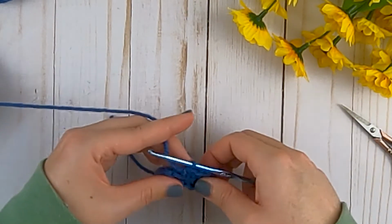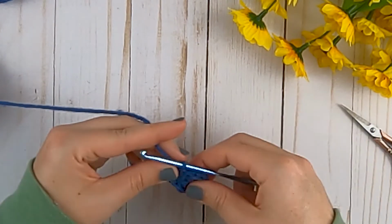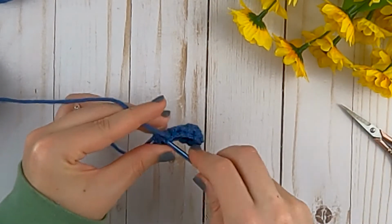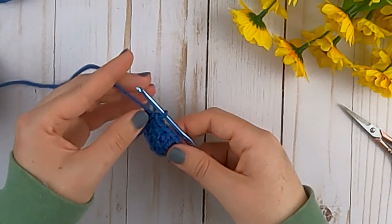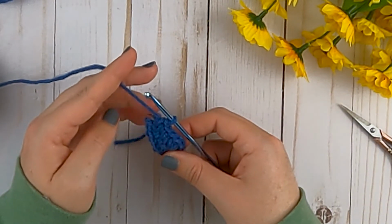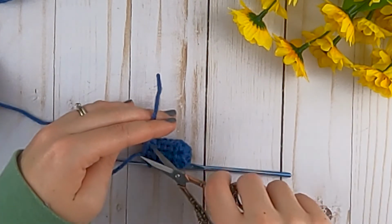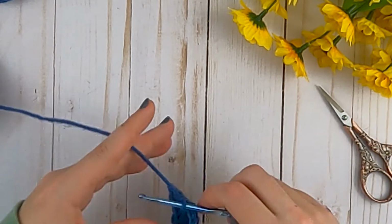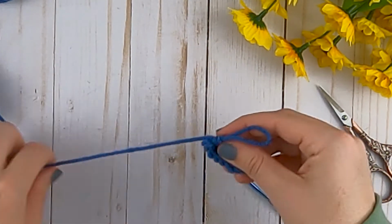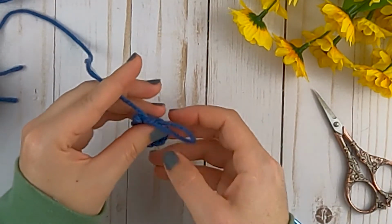Alright, and for our last 2 stitches we'll be doing a single crochet. 1 in each of the last 2 stitches. Okay, so that is our bunny ear, so we're just gonna go ahead and finish that off. So I crocheted over my tail there. If you didn't, you're gonna wanna weave that in. So pull that out, pull a little bit longer so that you can sew it on.